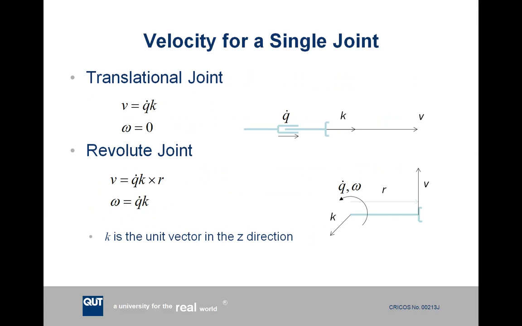So to start off, we can look at a couple of typical joints, a translational joint and a revolute joint, and learn the terminology and what sort of velocities these joints contribute. At the top, we have a translational joint. So this is a joint that extends or retracts a linear robot arm. And the velocity at which the tool point at the end of this arm extends or contracts is related to q' which is the derivative of the joint length times k. And k is the unit vector which indicates the axis of actuator. Because it's a prismatic or translational joint, there's no rotational contribution, so omega equals 0.